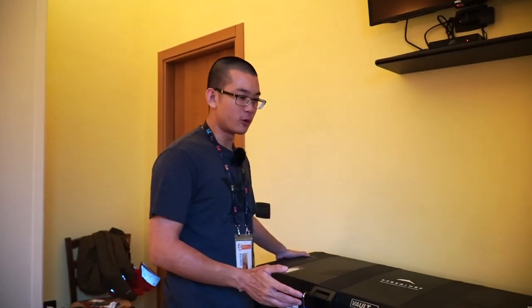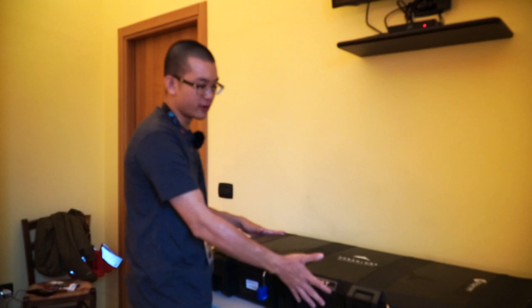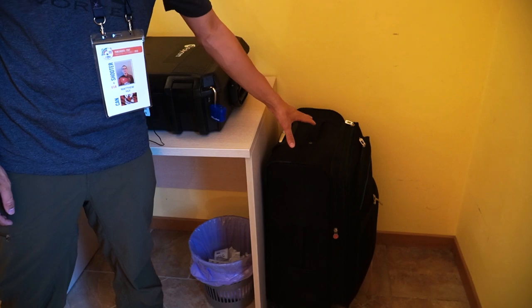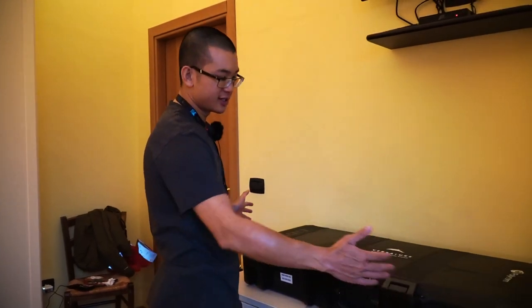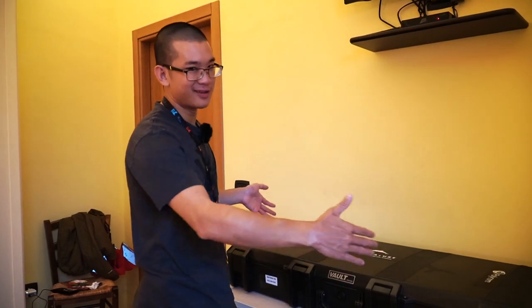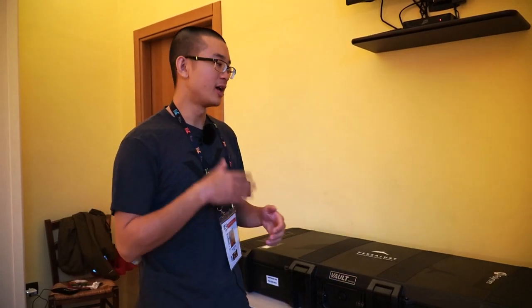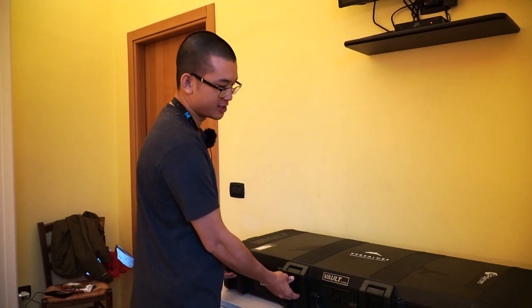We're going to start with the rifle case. The way I packed for the World Championships was very similar to what I did for the Nationals match in Texas. I have my main rifle case with the rifle, mags and stuff, and then I have another bag — a checked luggage — with all the remaining match equipment like my bags and the ammo. This case is slightly shorter than the Volt V800 I've been using for the past two seasons. This one is the Volt V730, about eight inches shorter. I wanted the smallest possible rifle case coming to Europe because we weren't sure what car we were going to rent, and folding seats down in a compact car might not be ideal.